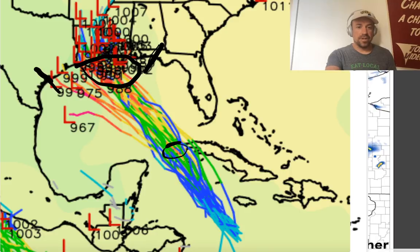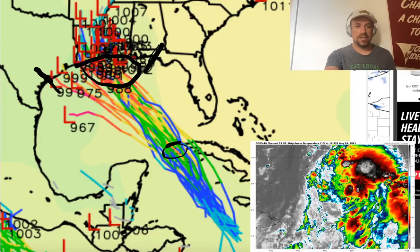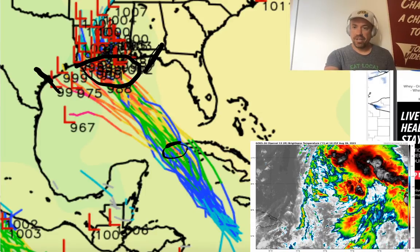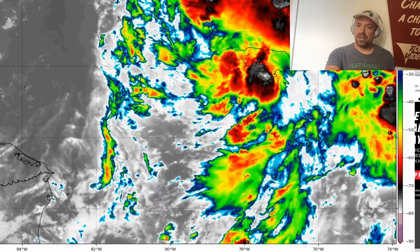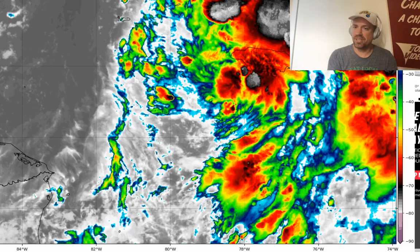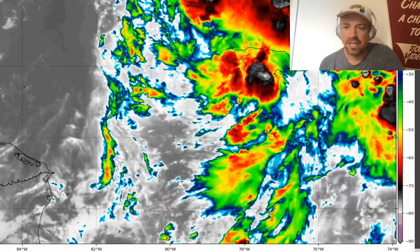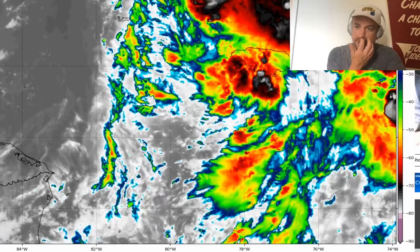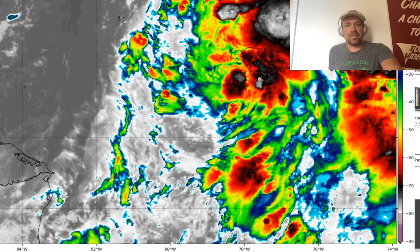But right now, this thing looks like a very intense storm. Well, right now it's just a tropical depression, but it looks like it's going to be an intense storm by the time it gets into the middle portion of the Gulf of Mexico and after it crosses Cuba. Right now it's Tropical Depression 9, located just to the southwest of Jamaica. You can see Jamaica because of all those convective explosions over the mountainous terrain there. I think those mountains are pushing 8,000 feet in the middle portion of that beautiful country. But you can see that spin, closed rotation, 1,005 millibars, maximum sustained winds about 35 miles an hour with Tropical Depression 9.